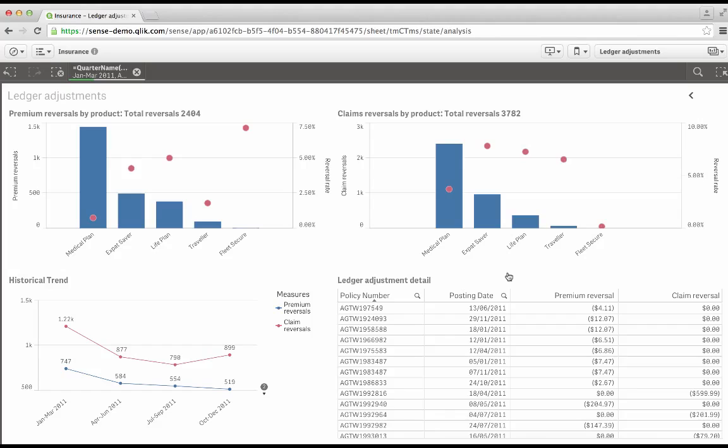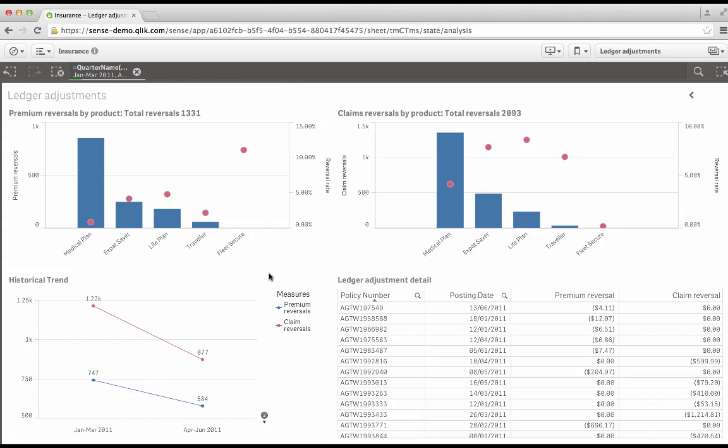It allows you to look at a time period, a sales channel, or a group of policies, and find out what was causing the biggest delta between the two ledgers, right down to the individual transactions. Now this ability to compare two ledgers, or any two other sets of associated data, is something that is very challenging on paper, but actually Qlik Sense takes it in its stride, and there's no coding required. So let's have a closer look at what's going on in this tab.